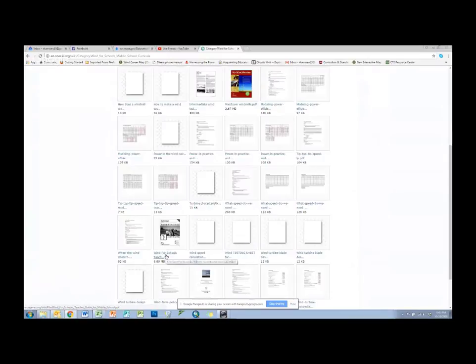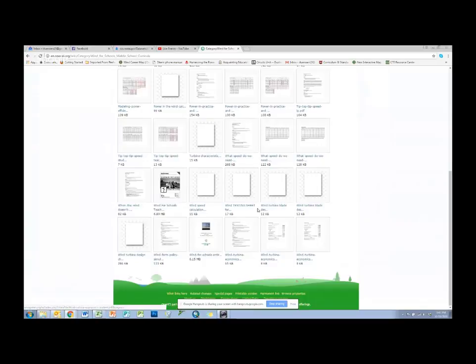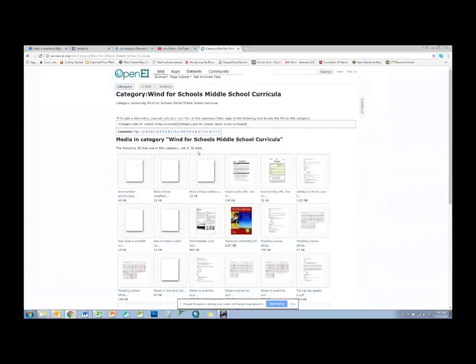There's some actual NEED curricula on here, things that other teachers or Wind for Schools folks have created. There's one on wind turbine economics, and these are all here for you to share and use. And if you create something new and want to put it here, that'd be super. It's great to be able to share those things.